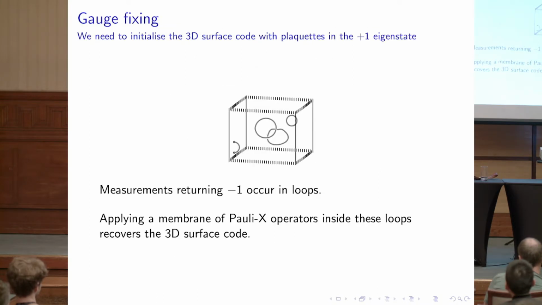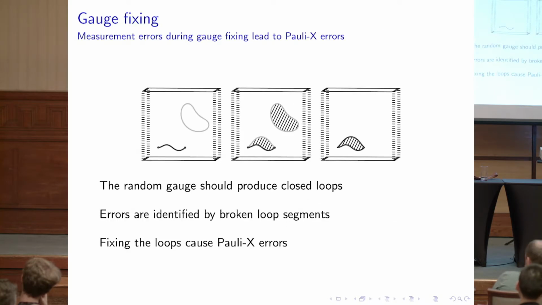And what else do I have to say? Right, so again, I've only told you half of the story because while I was doing all these measurements, I was getting random outcomes with my plaquettes. And that's already kind of bad because I have to figure out how to correct my plaquettes as I go, but I only have a 2-dimensional slice of code to do this correction. And what's more, there are going to be measurement errors. I haven't even talked about any errors yet. And this has still got to work if some of my measurements are faulty, so some of my measurements are going to go wrong. So let's do an easier case first of all.